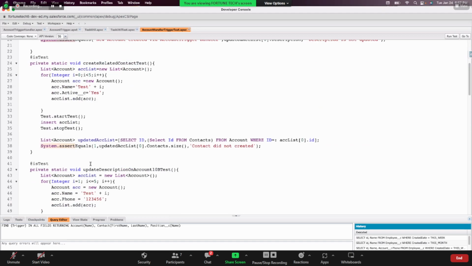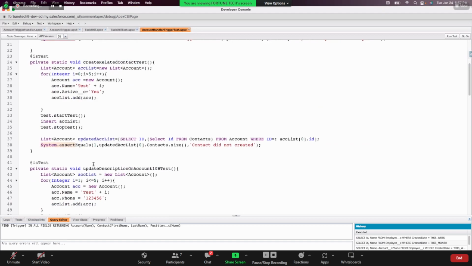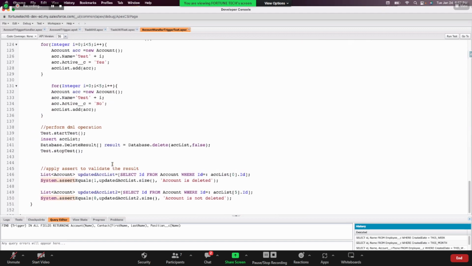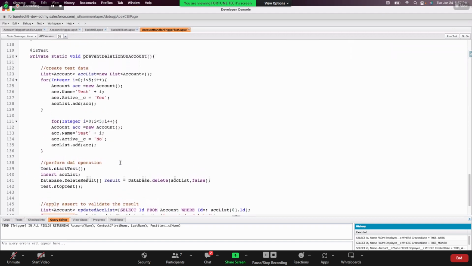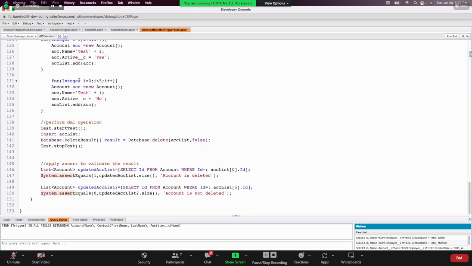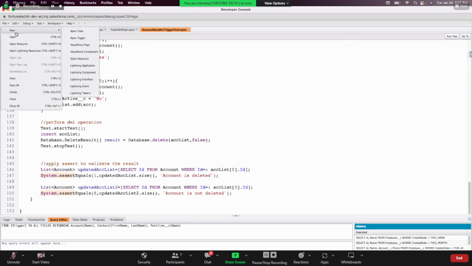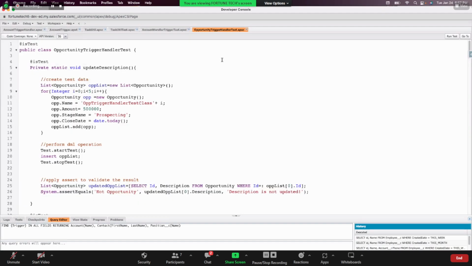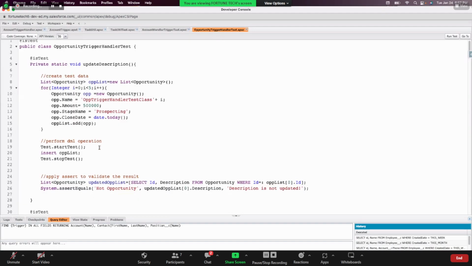And also, yesterday, what was the last example we did? I think it was opportunity. Opportunity, delete prevent. Yeah, prevent deletion. Okay, so this is our test class, right?